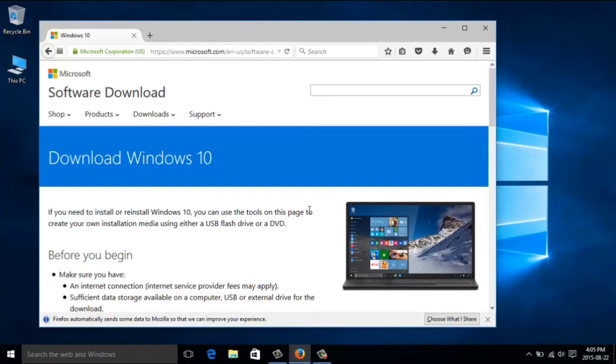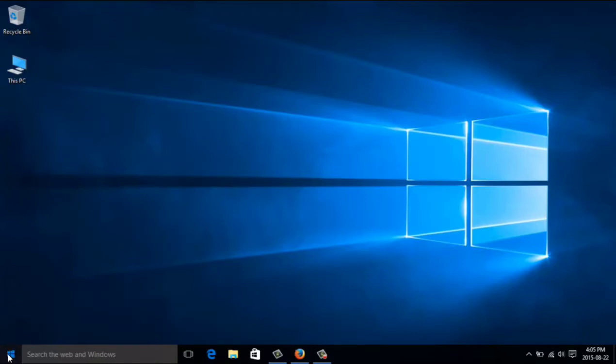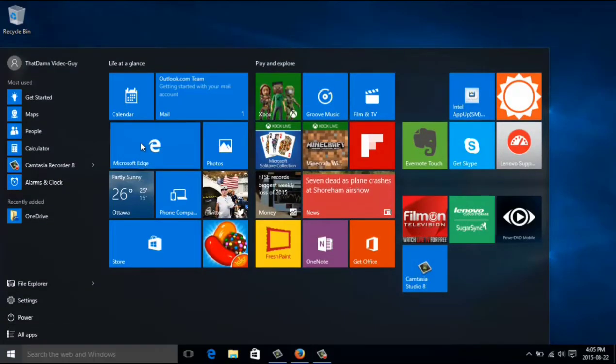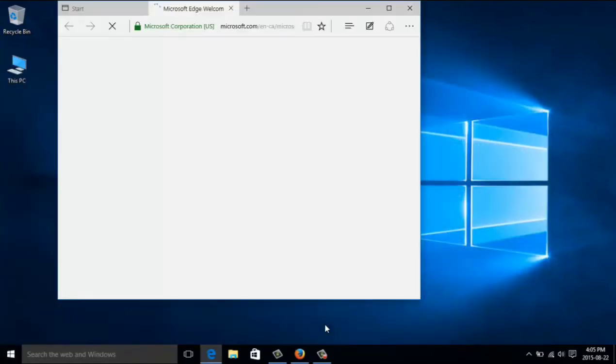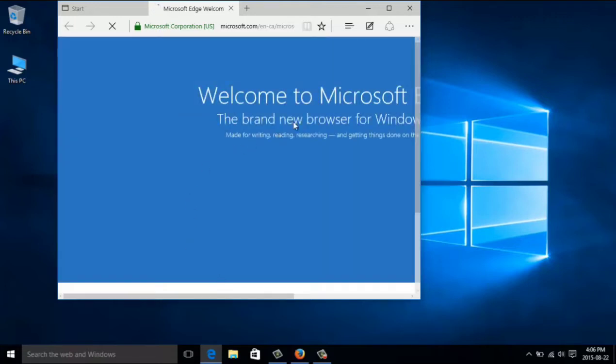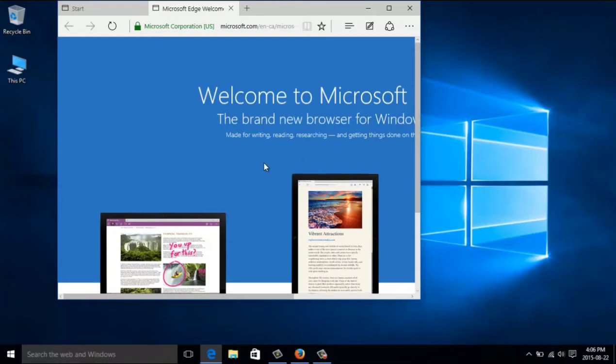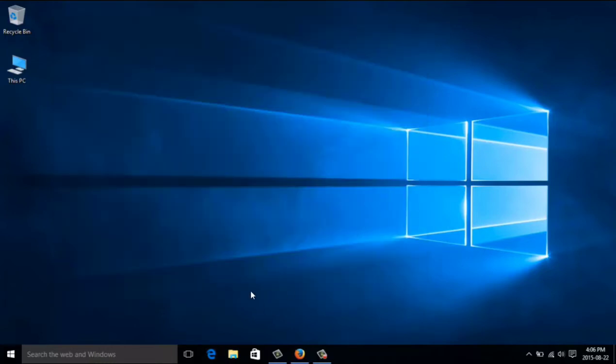Okay, in this video, we're going to go through some of the settings. Now, the first thing you may or may not have noticed is that I'm using Firefox. Now, with the new Windows 10, you get a new browser called Microsoft Edge. And this is your default browser. So let's just bring this up. Now, Microsoft Edge is actually a really nice browser. It's a huge upgrade from Internet Explorer. So you will enjoy it if you were using Internet Explorer. It has a lot more features, and I will go through all of the features later on in a different video. Okay, so now I'm going to show you how you can set default apps.